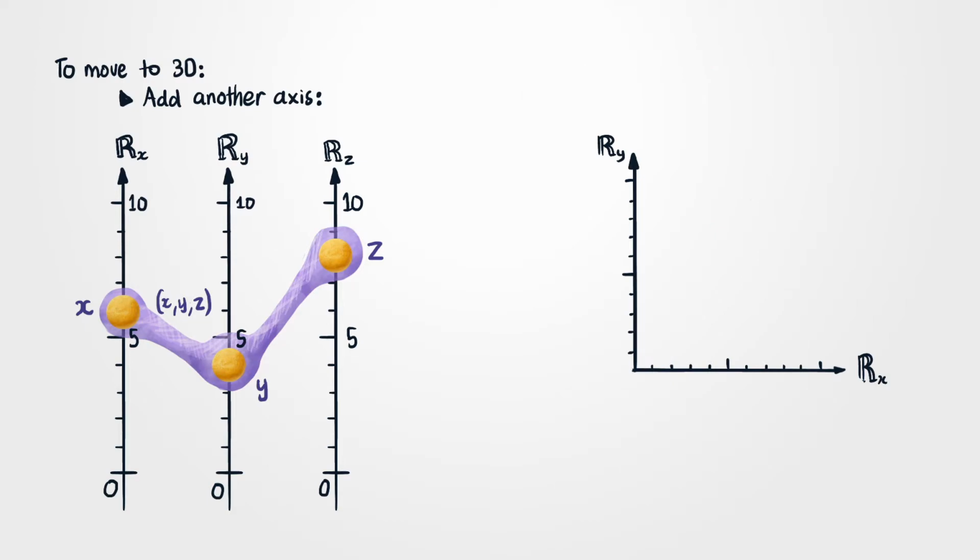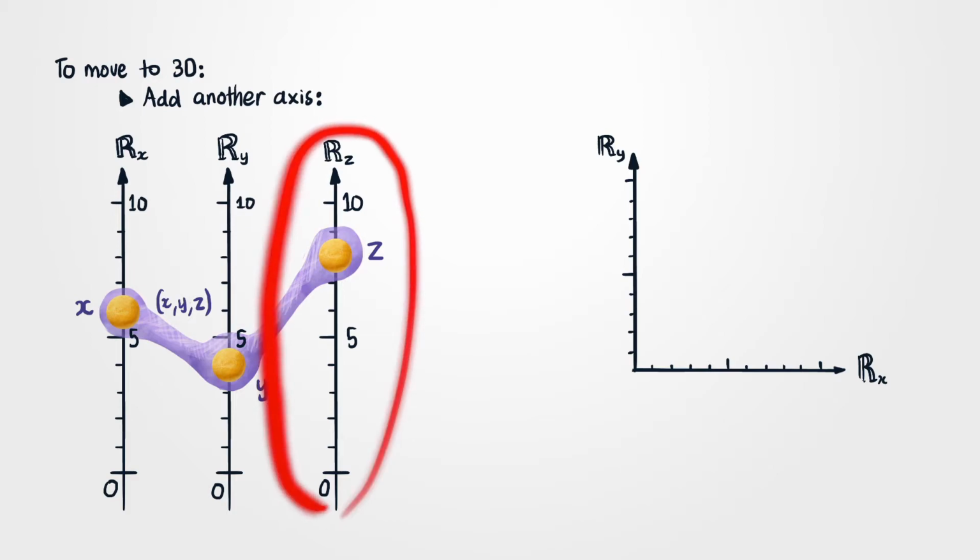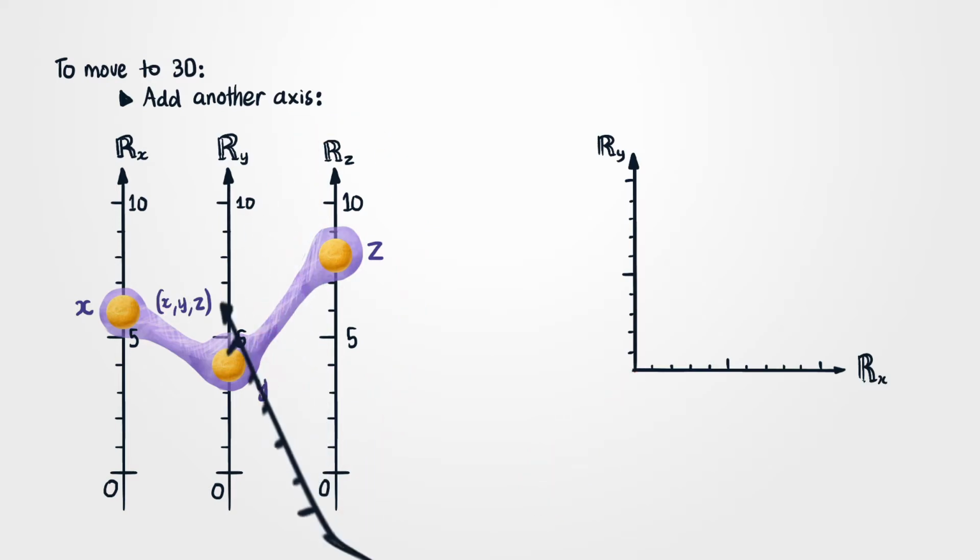However, it's not very hard for me to draw three-dimensional things, so what I'm actually going to do is move this z-axis so that it points out of the page here, and you just have to imagine that we're looking at something three-dimensional. Now, just as we did in the previous example, let me go ahead and draw on a point for you, and then we'll see how it's similar, but also different to the previous example.